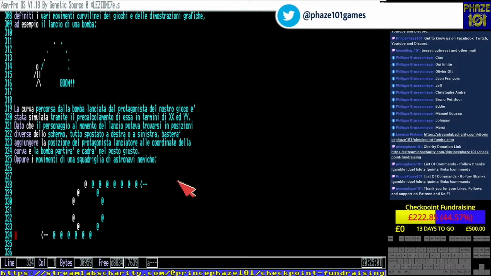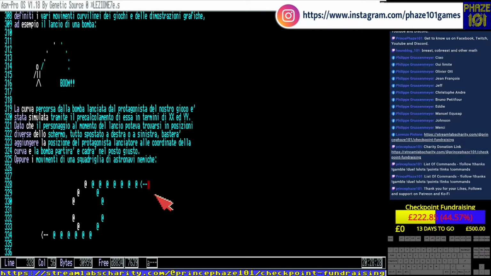Imagine that you have the guy here that wants to throw a grenade or bomb or something. We need somehow to be able to plot this type of pattern on the screen. We do this using tables, which I will explain how to generate, but that is practically how we do it.